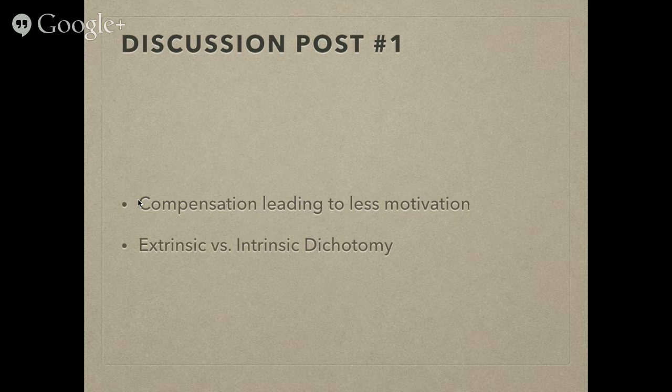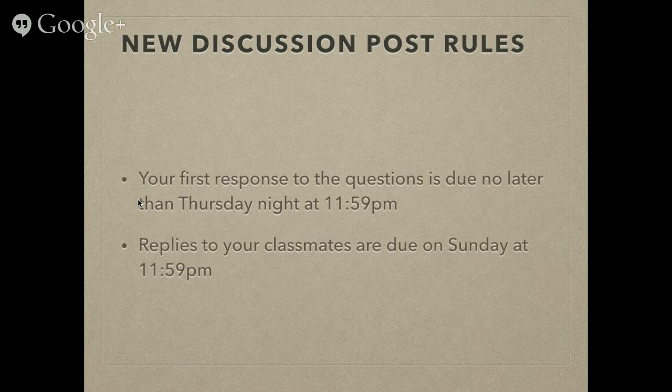Okay, so something I noticed from this past week has led me to create new rules, and I'll actually email all of you this as well. Your first response to your discussion questions, your individual response, from now on will be due no later than Thursday night at 11:59 p.m. Okay, so this makes it so that you have your responses all done, and it gives your classmates time to respond to them. Your replies are due by Sunday at 11:59 p.m., but your individual response to the questions is due Thursday night at 11:59 p.m.